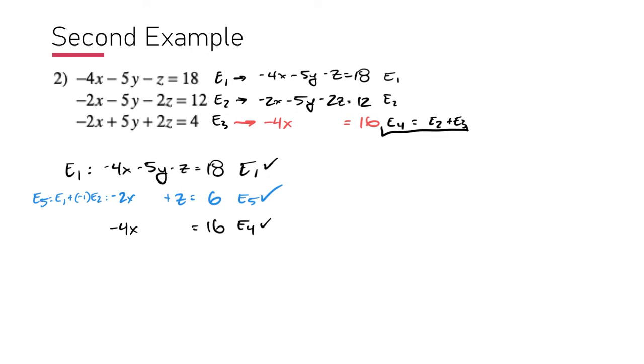So now I changed equation 2. I needed to cancel out one variable, just not the x. So I have a new equation 5. It's going to be the sum between equation number 1 and the opposite of number 2, meaning I multiply equation 2 by negative 1. So all these signs flip-flop. So I have negative 4x plus 2x now, which is negative 2x. I have negative 5y plus positive 5y. Cancels out, it's gone. And I have negative z plus 2z, this positive z. 18 plus negative 12 is 6.